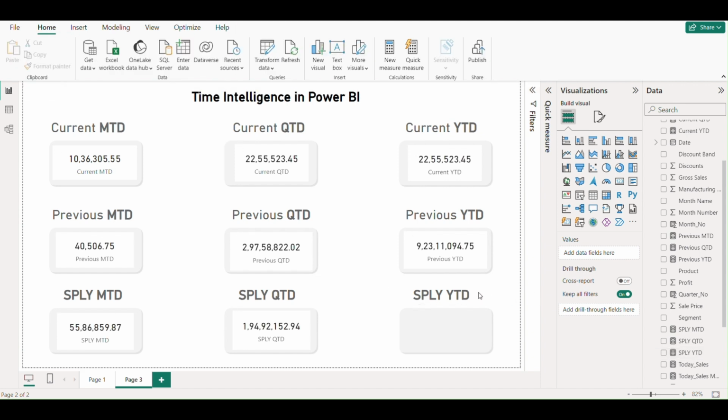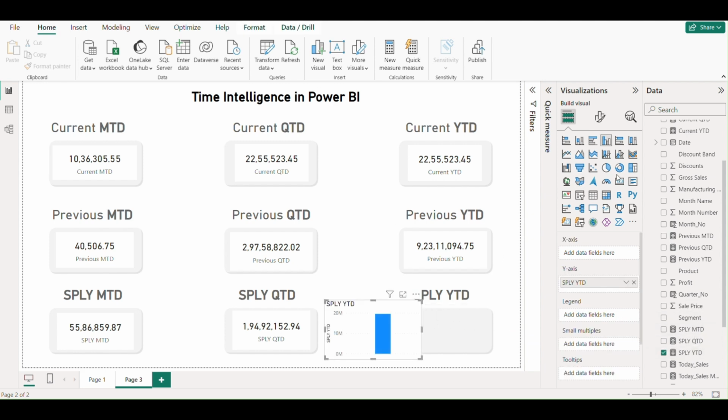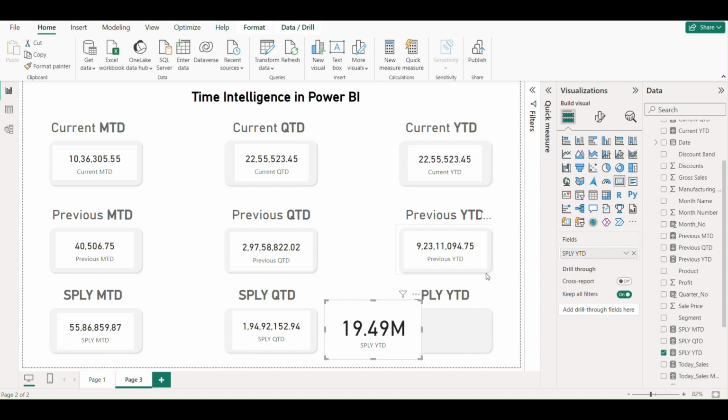So this should give us the total sales for year to date, that is for the previous year. So I'll just bring this one.